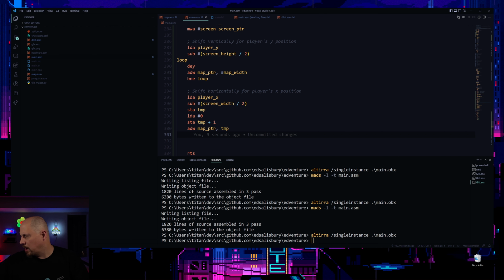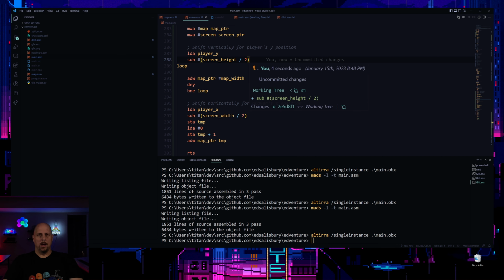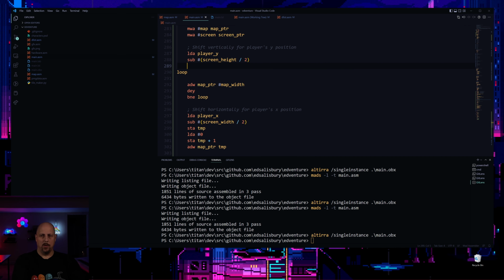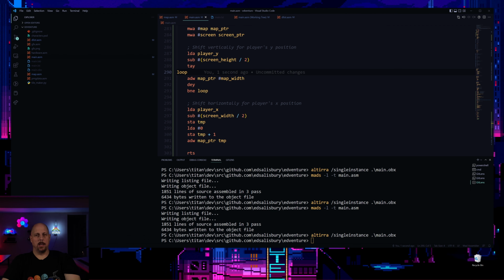Okay. So all right, we have moved it over for X and Y. Before we actually run the loop, we're going to need to put a TAY in there. We subtracted from player Y, but we never actually stored it onto Y. Another thing here is the ADW needs to be before the DEY.